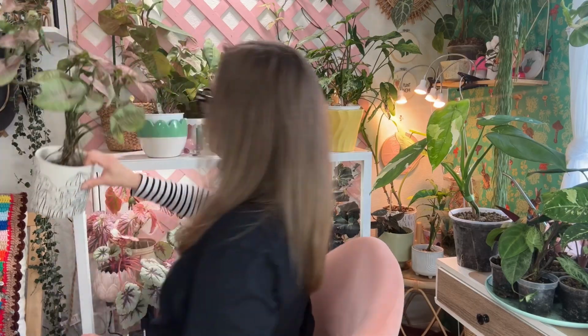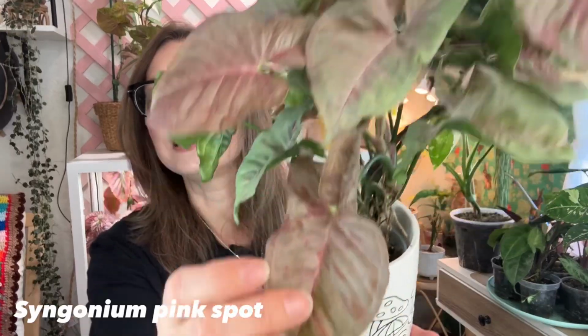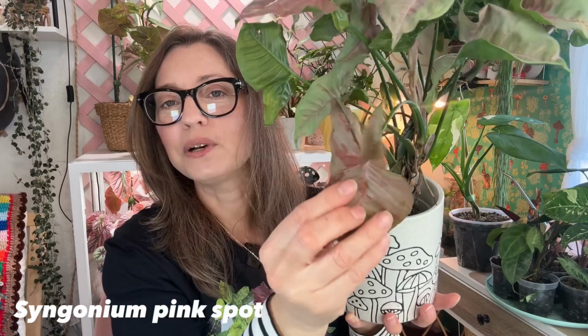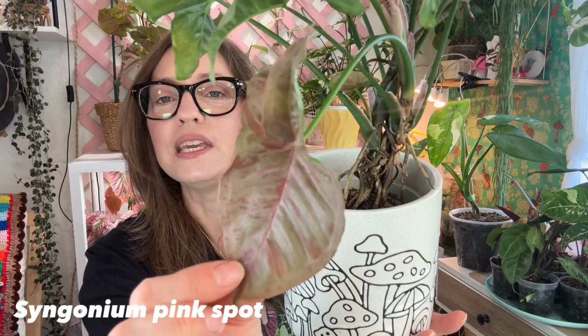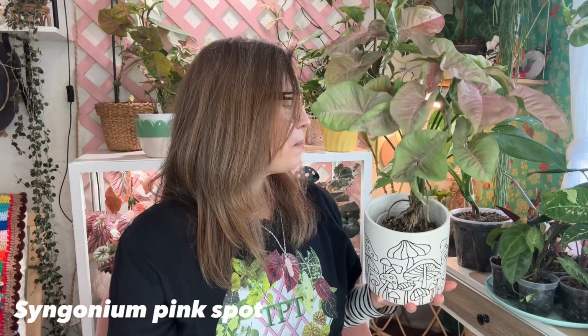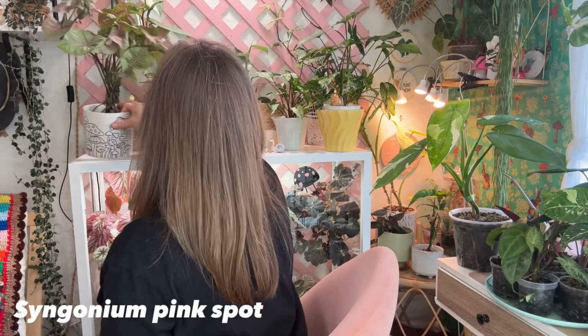And let's grab another pink one. This here is the Syngonium Pink Spot. Another beautiful pink one. On the underside it's green, but the front part of the leaf is light pink with pink spots. Love this plant. Really pretty. It's probably one of my favorites, maybe my favorite pink Syngonium, possibly. Yeah, I like it a lot.